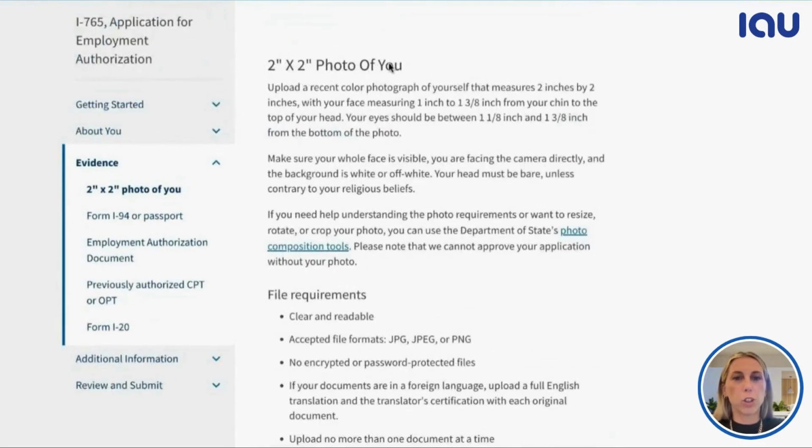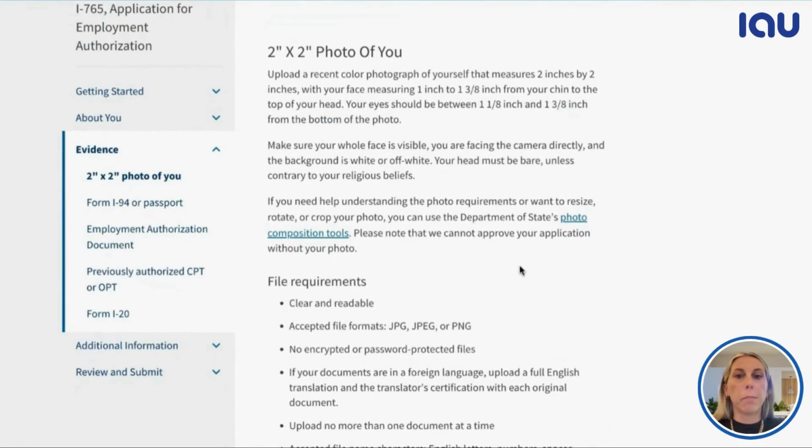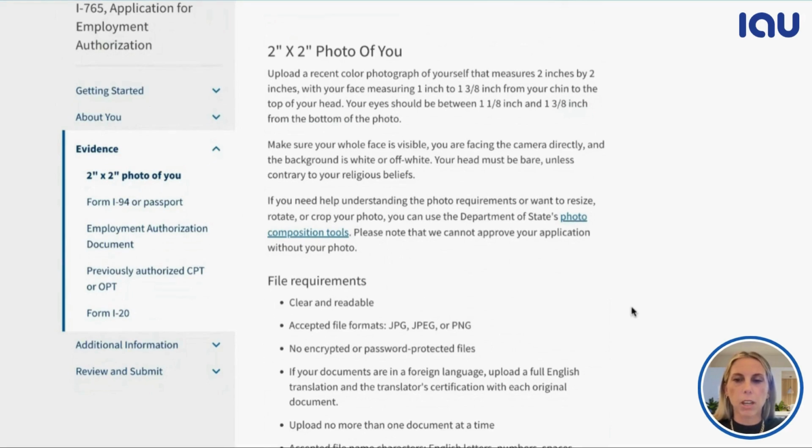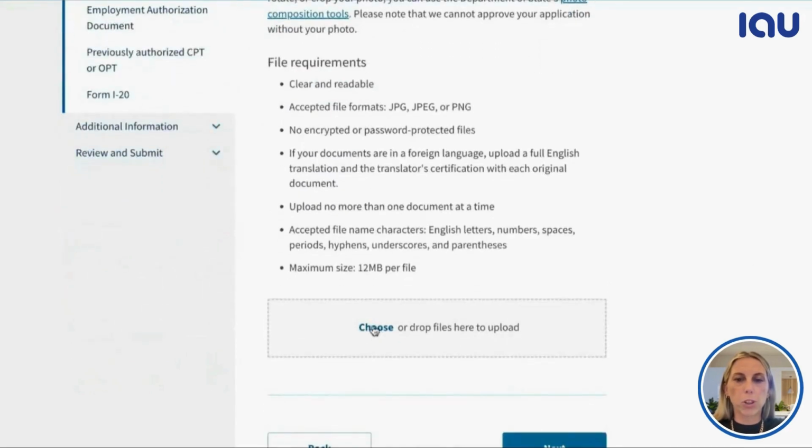We're here in the 2x2 photo. Make sure that your photo meets all of the requirements. The photo upload will show you if there's a clear error or problem with your photo. However, seeing it passing does not mean that you are not subject to an RFE for your photo.